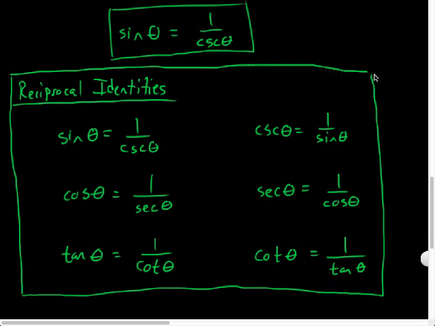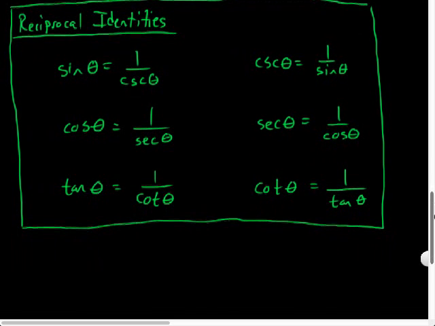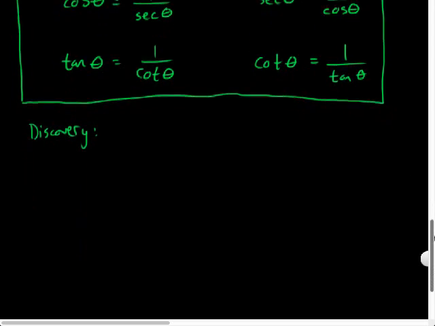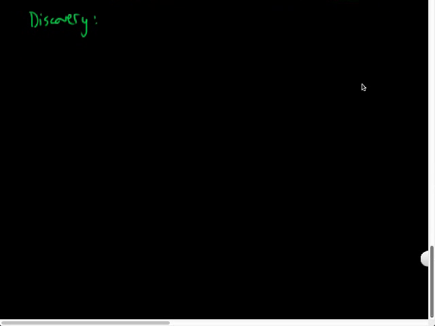But that's not all, folks. These are not the only identities we'll be learning today. Good news, everyone. Let's discover another one. And actually, this one, I believe we've already done before. Consider the following. I know that sine of theta is equal to y. I know that cosine of theta is equal to, what's that equal to? X. I know that tan of theta is equal to y over x.